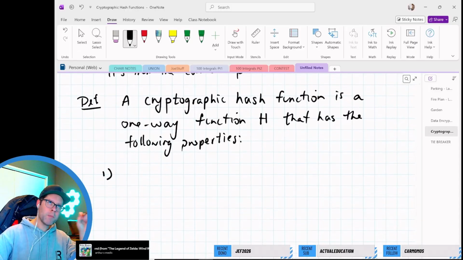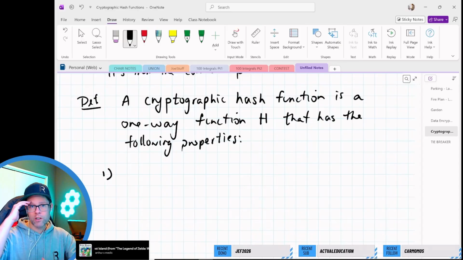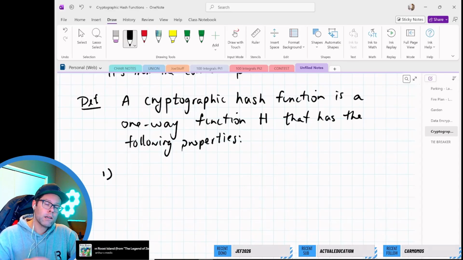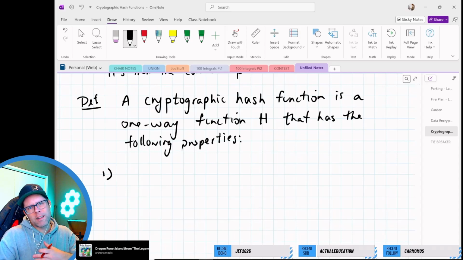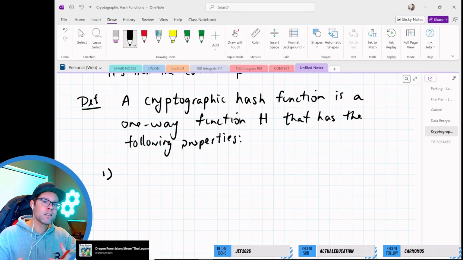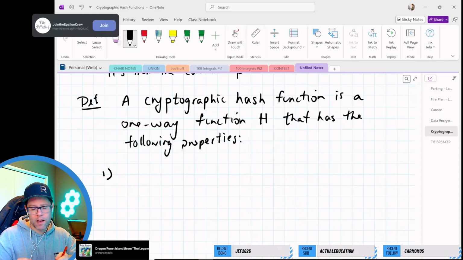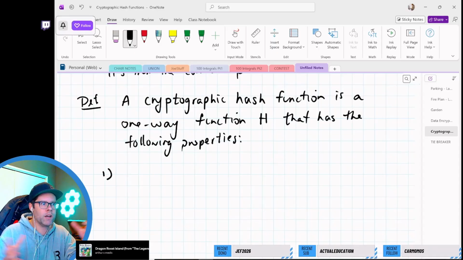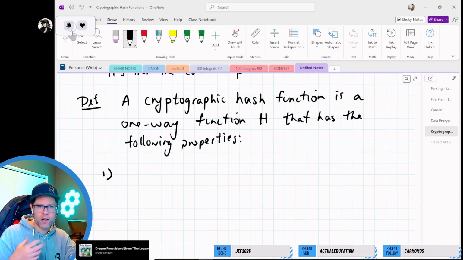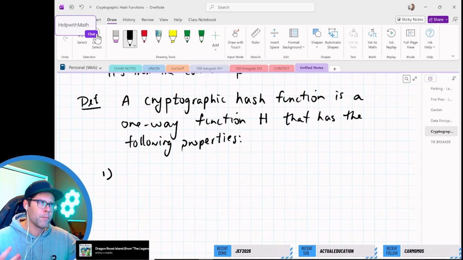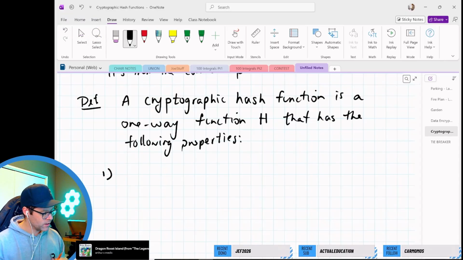So if we're thinking about online banking and password share information, passwords could have various sizes. Names could have various sizes, like other things I might want to store in hashed form. Something like a social insurance number would be a consistent size. But you can see that there are some identifying pieces of information, such as like last name, maybe like, I guess driver's license is probably consistent size, but passwords is the big one, right? Passwords can look very different. Like they could be large, they could be small, they could have special characters, not special characters, capital letters, not capital letters. The idea with the hash function is we have to allow the input into that function to be a variable sized block.